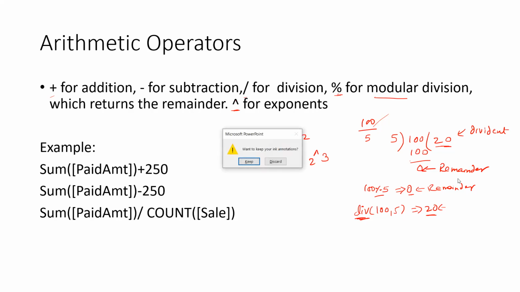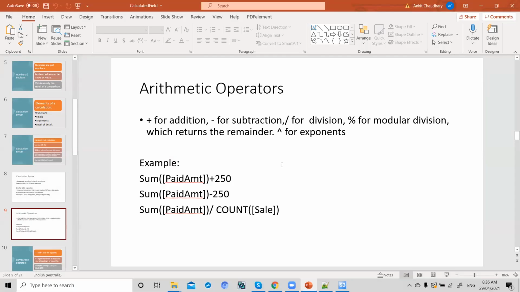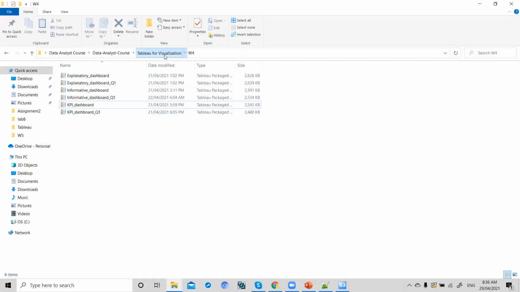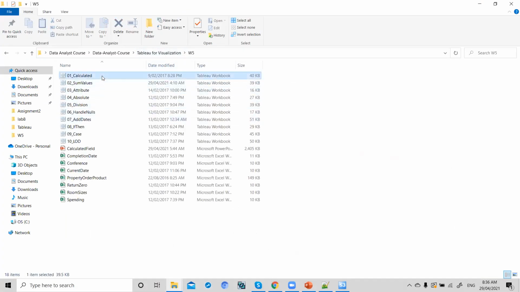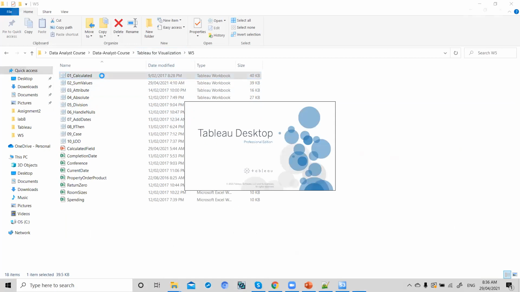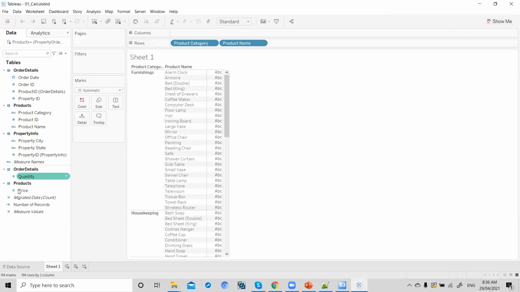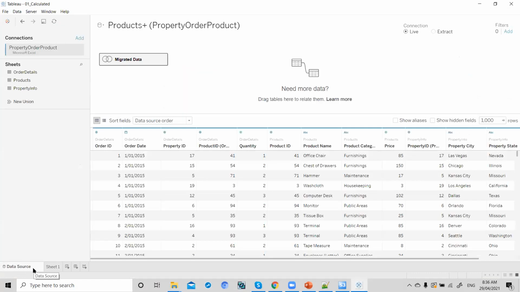So in Tableau, if you need to do multiplication, for example, this is my customer data set, the one we used in Superstore, the one we prepared the dashboard with.